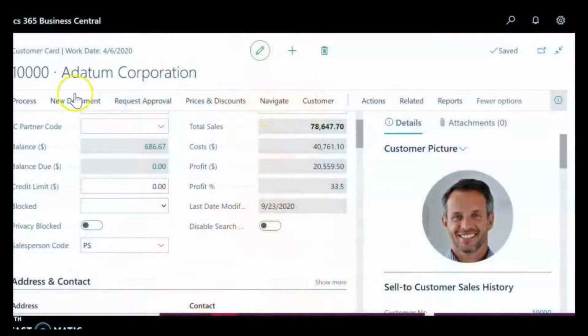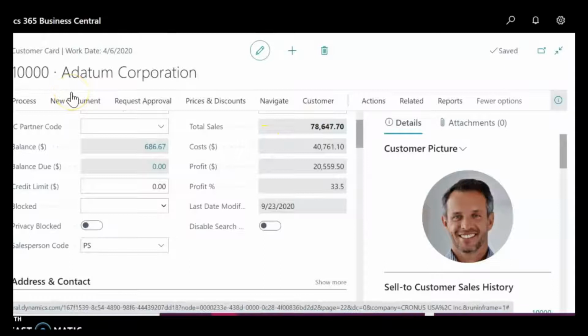That's quite the dilemma, but Business Central solves that very well with the item cross-reference table. So we're going to review that as well as some of the other fields that are available to you out of box. Stay tuned.